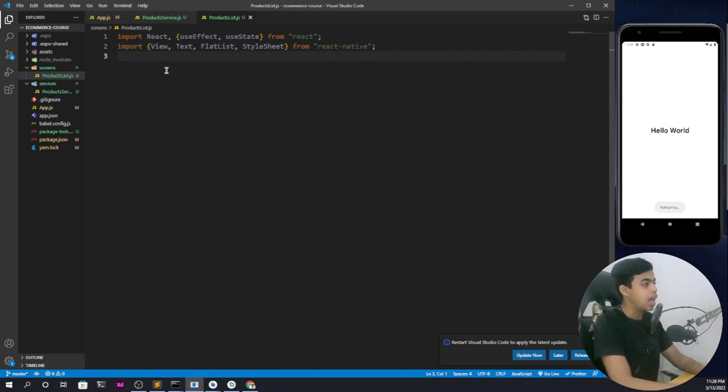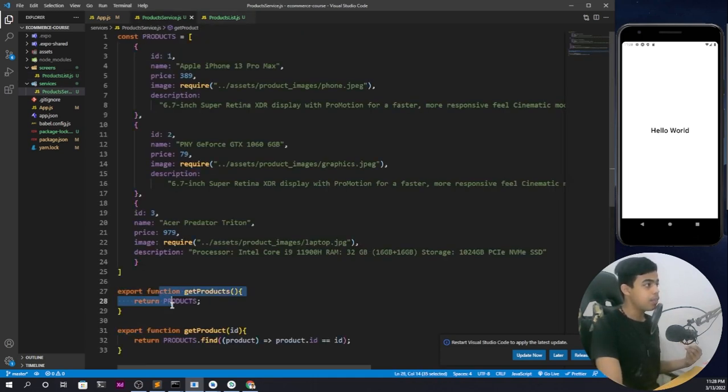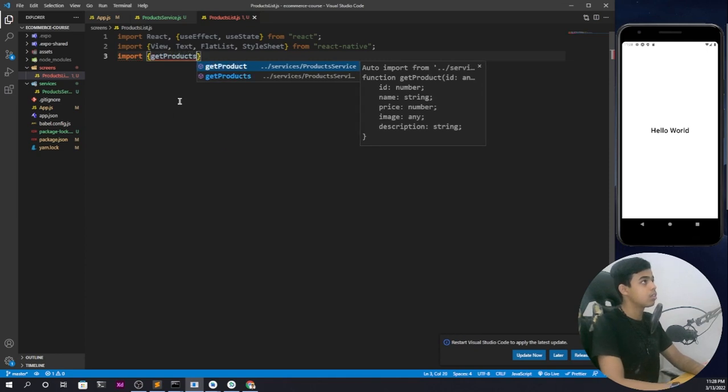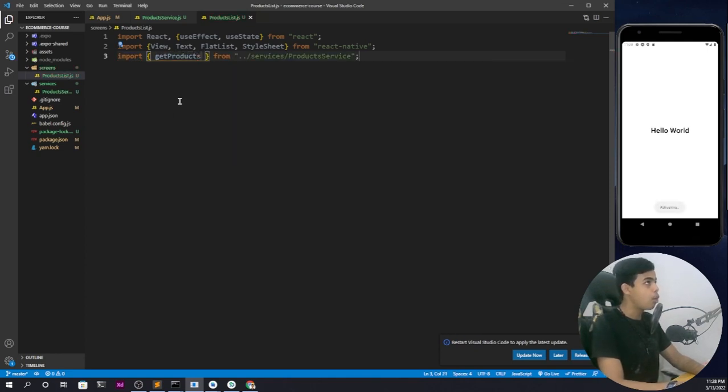And now I will be importing my getProducts. What is this getProducts? What I need is to display all of the products in my product list page. So I will be importing my getProducts function in my product list page. So let me import it over here, from my services folder. I have this product service.js file. Great. So now you will understand it with more explanation and in more depth.